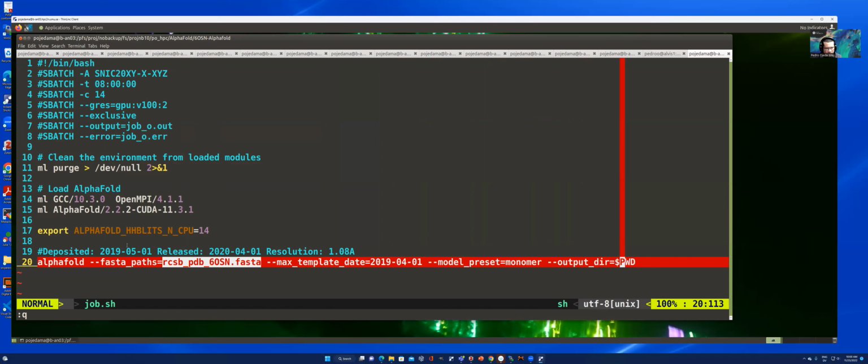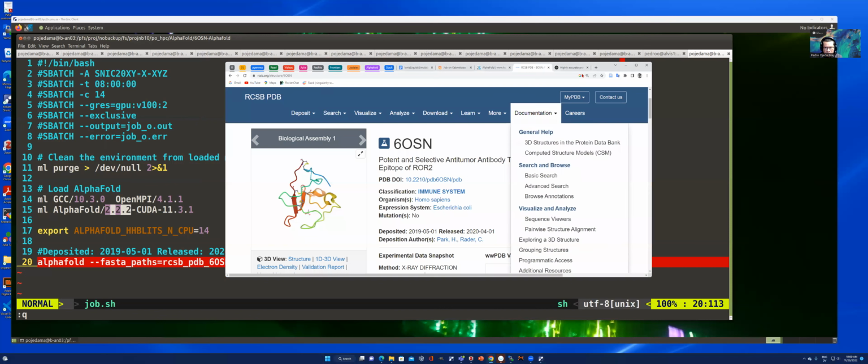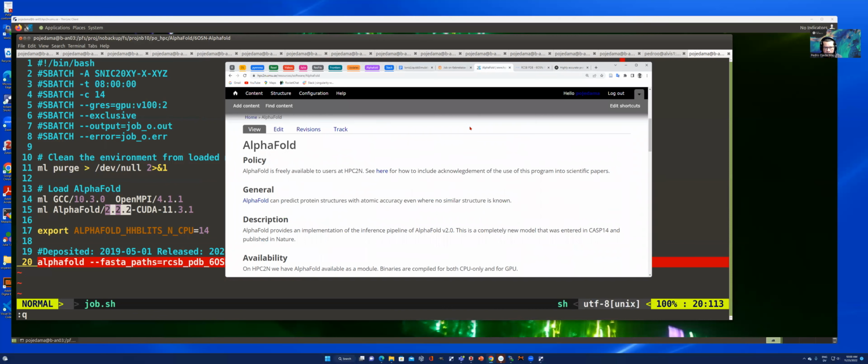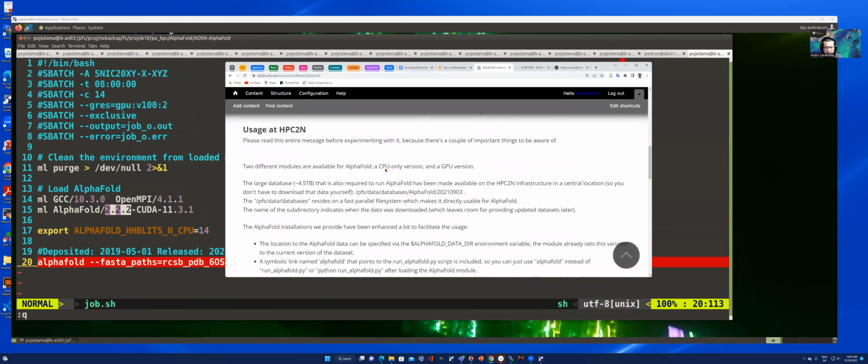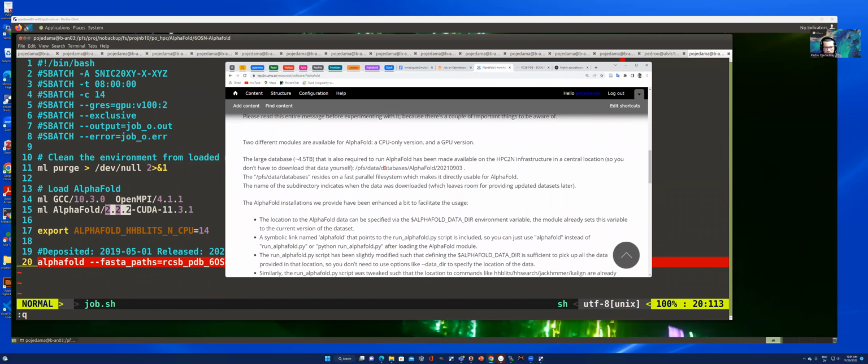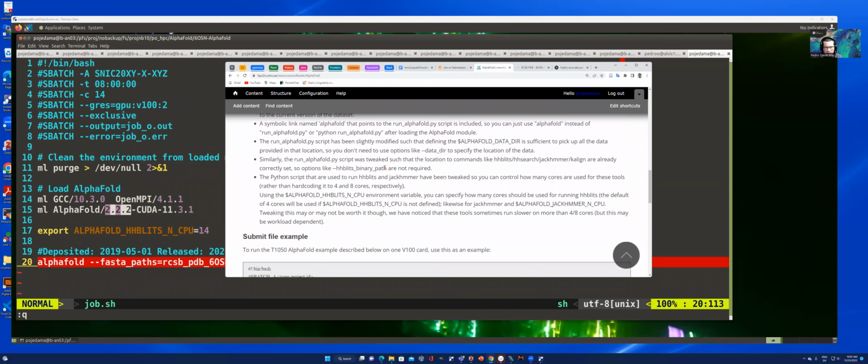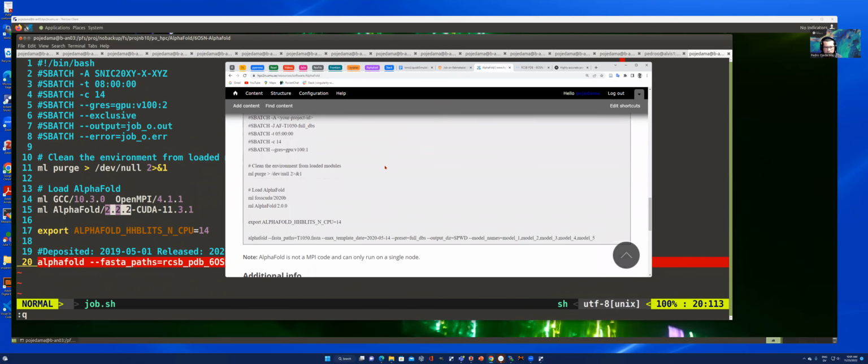So notice here that the version of Alphafold is 2.2.2. And on our website at HPC2N, under the software level, we have some instructions for Alphafold. And here there is some description of how Alphafold works, but this is mainly for Alphafold 2.0.0.